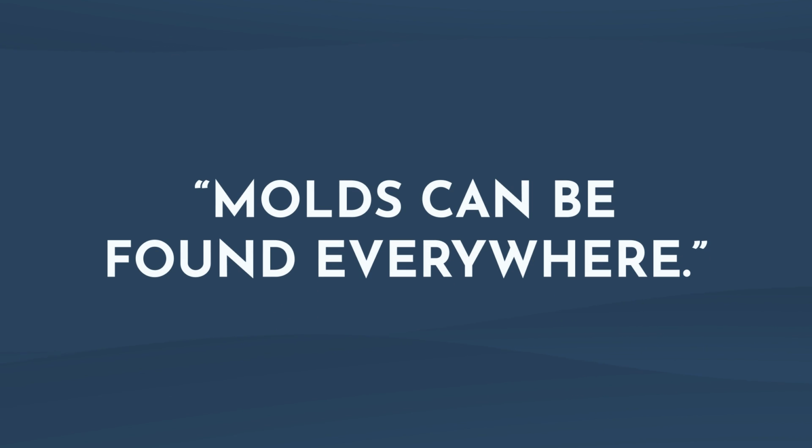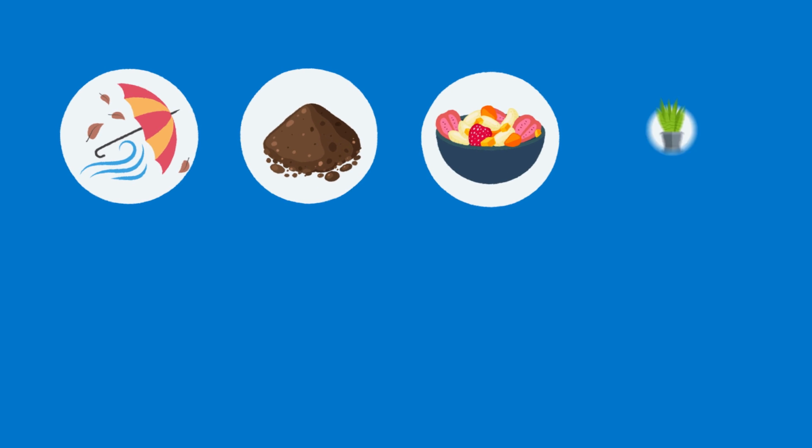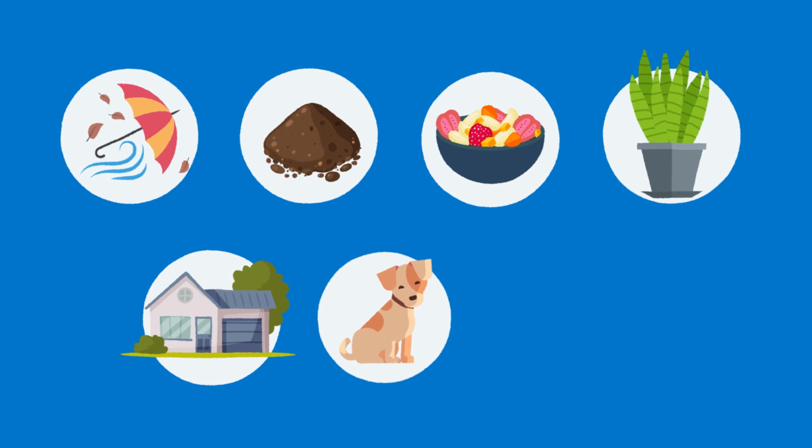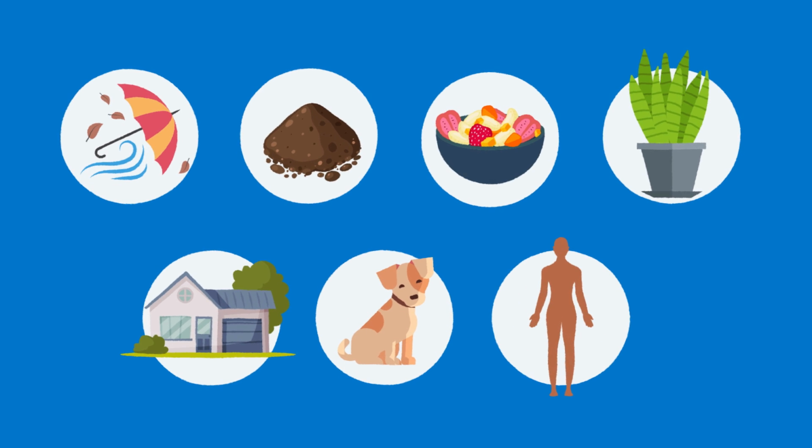To understand how humans can be so vulnerable to mold-induced illness, it's important to remember that mold can be found almost everywhere, right? Our air, our soil, our food, our plants, on several different materials throughout our workspaces and our homes, even on our animals, even on us. And many fungi absolutely live in harmony with us, rarely causing illness.